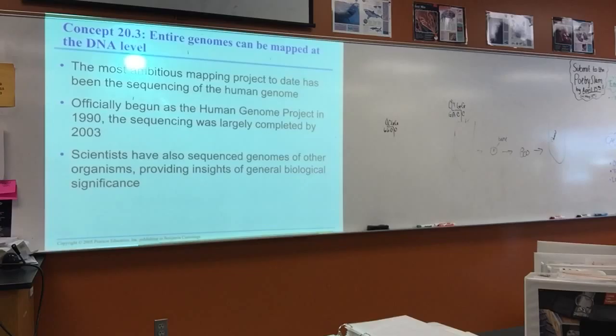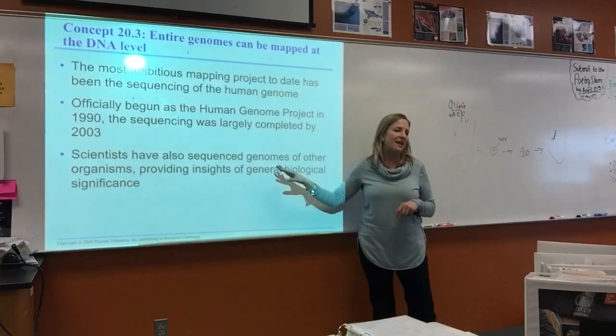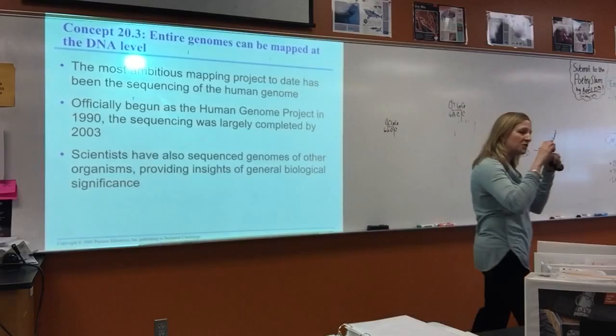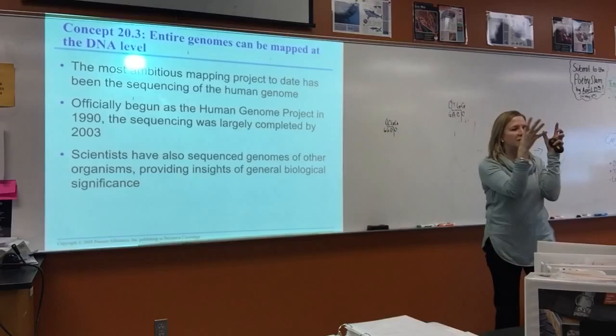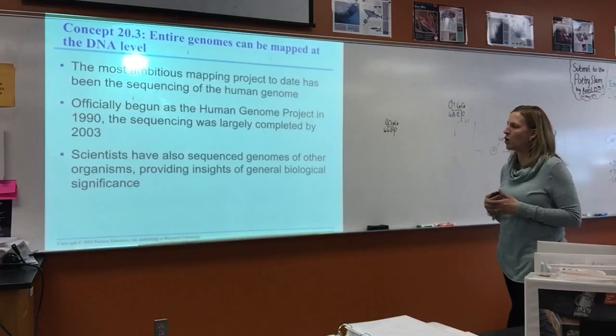I think in biology they taught about this, the Human Genome Project. I just wanted to quickly mention that we have mapped the human genome, we sequenced it, which means they figured out the order of the bases, A's, T's, C's, and G's, completed by 2003. Even before the human genome, lots of other smaller organisms were done first, and they're still sequencing other organisms. Once you get the order of bases and the sequencing, then you can work on and study individual genes and so on. So the Human Genome Project was a really big deal, to be able to do that and open up a door to study different genes.